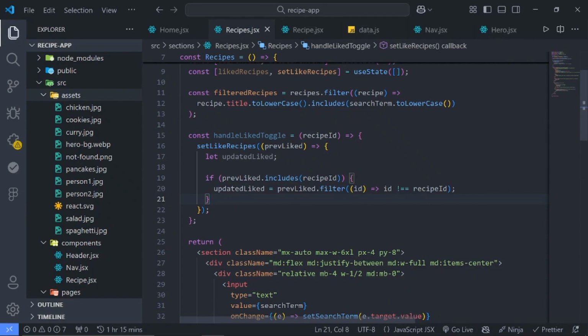So basically what we're doing is that if we've liked a specific recipe, this right here will allow us to unlike that recipe. That's what this does.